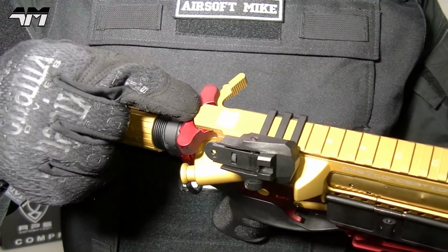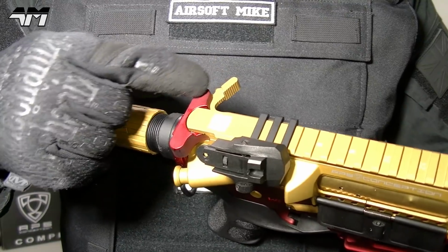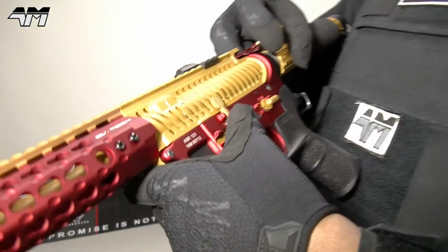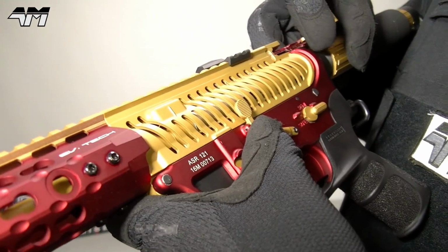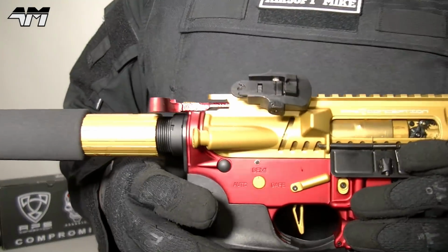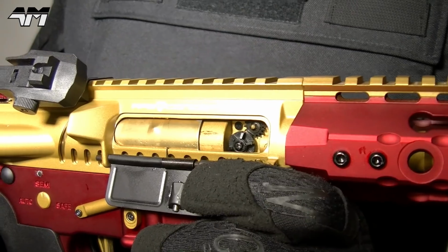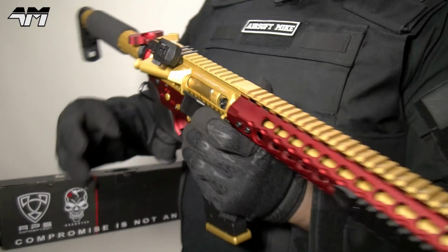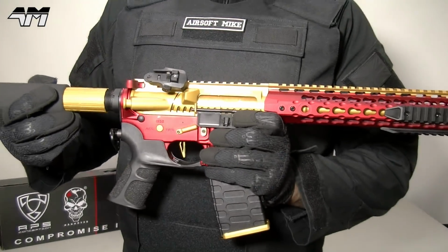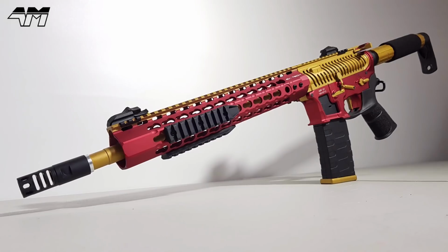So, your charging handle with its competition grade extended handle latch, if you pull that back and press in the bolt release right here like that and let go, look, it keeps your bolt open so you can adjust your hop up. And then if you want to release, nice. Oh, and did I mention that this rifle is mainly made out of metal?